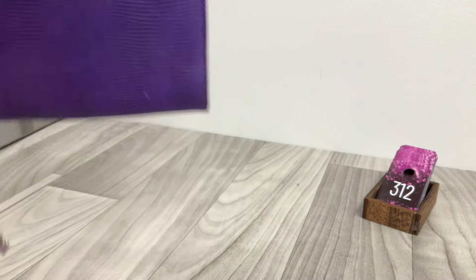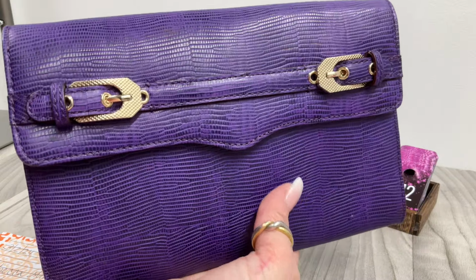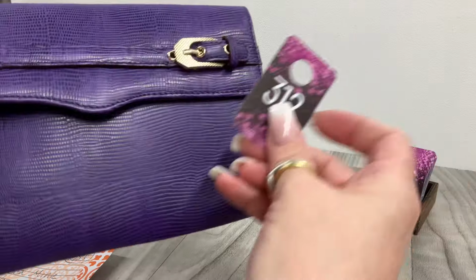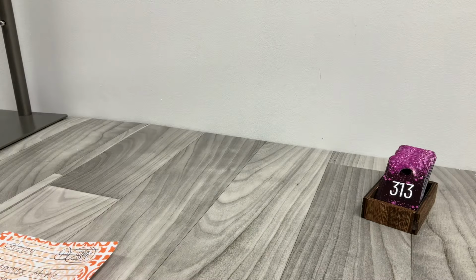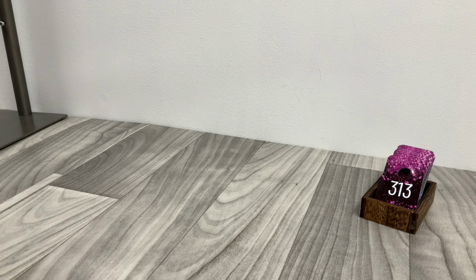Okay. So last time I showed this to you guys, I asked 27. So I'm going to knock this one down to 20 bucks. Number 312, 20 bucks. Okay. Next. Sometimes I'll mark ones down that you've seen, sometimes not.